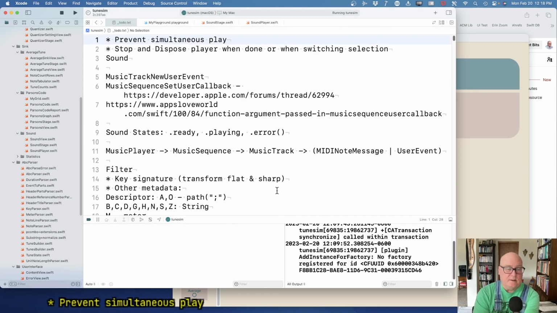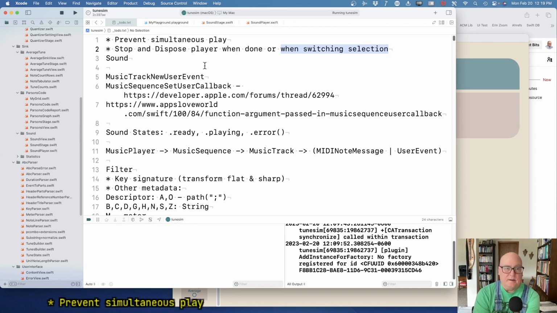All right, the next one is stop and dispose player when done. Okay, that's something we ran across in the documentation, that the player does not stop or dispose by itself. Dispose I didn't expect, but stop I was a little surprised about. Now it could be because it's done, or it could be because we've switched selections. We want to stop the current player.